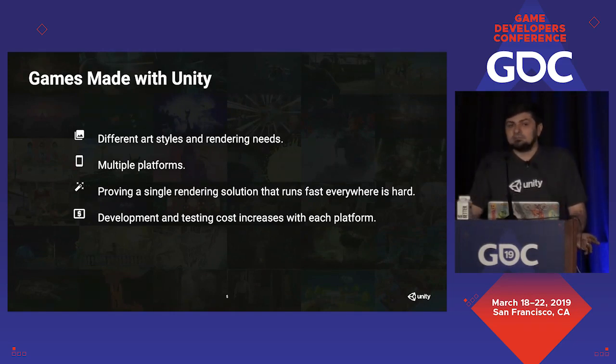And so there's a conflict here: we want to be fast and deliver more features to our game developers. But because we support a lot of platforms, we have to make sure that every feature works everywhere, or at least there's a fallback on some platforms, and that with every new feature that we develop, we don't regress performance on any platform.